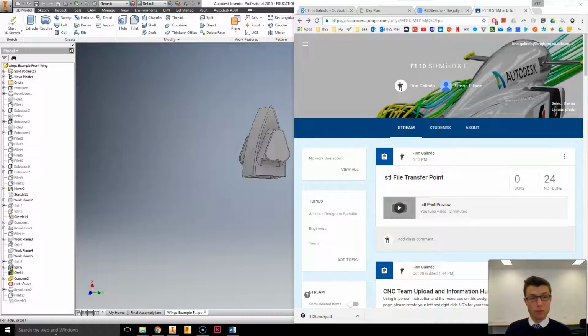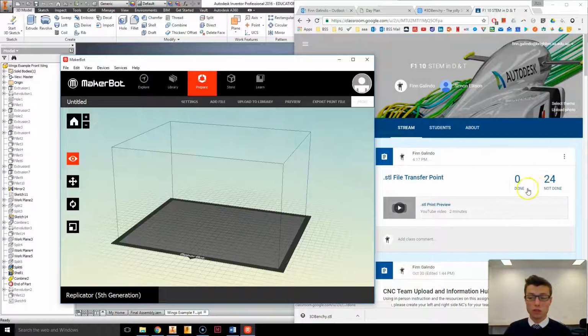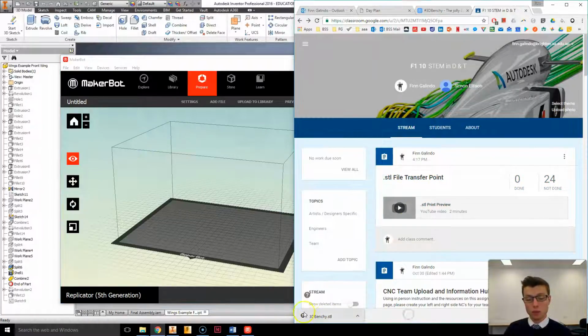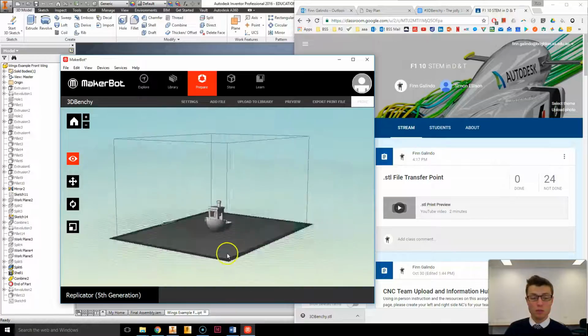desktop program, which looks like that icon there with a big M. Now this can also be found just about here on the toolbar. So once you've started this, you need to get your file downloaded. Now all you would want to do is click on Done or Not Done, find your name, click on your file, open a new tab, download. Once it appears in the bottom corner here, you simply drag it onto the program, MakerBot. And once you've done that, we're ready to print pretty much.